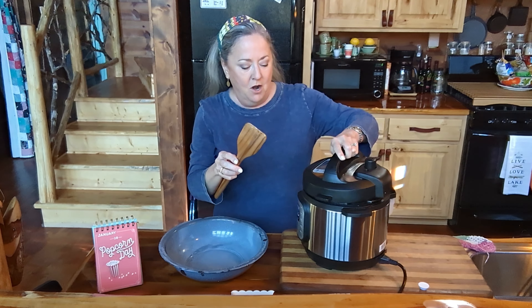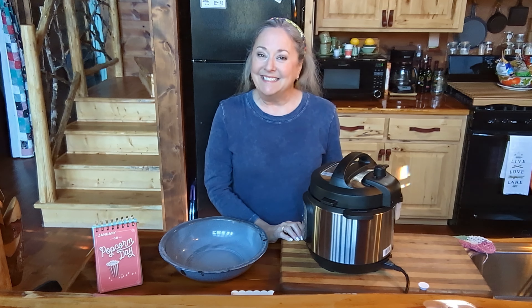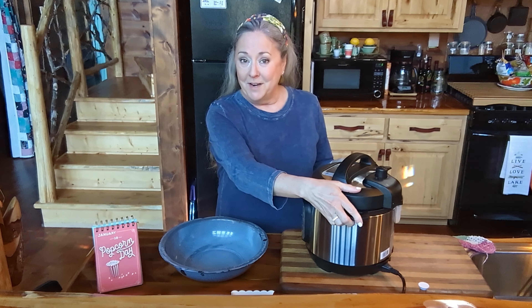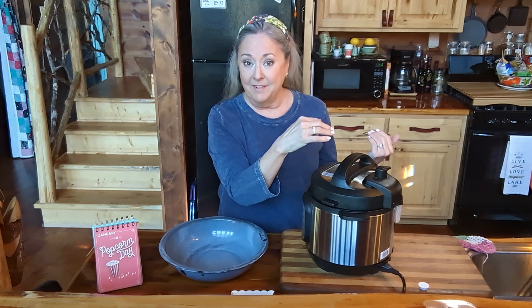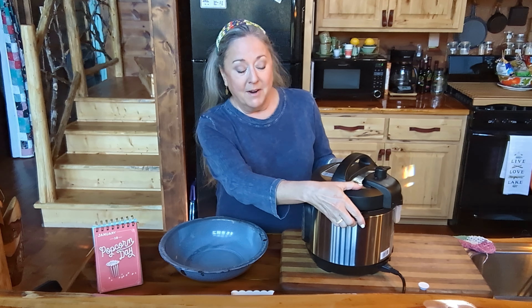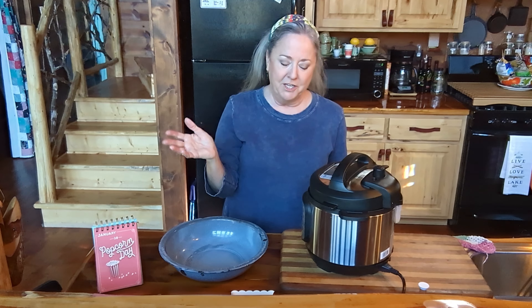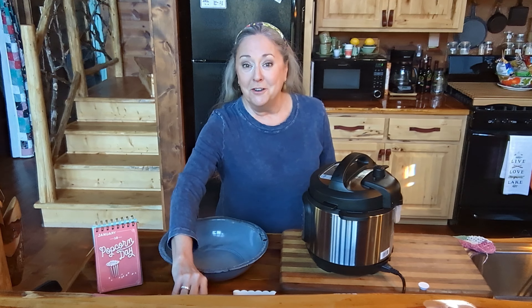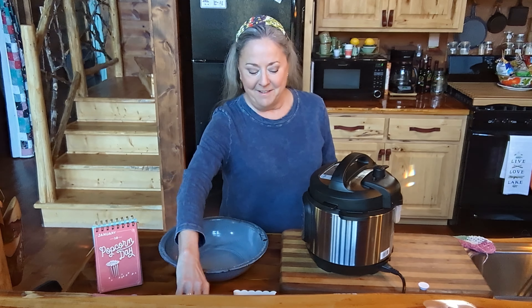And I'm gonna just set the lid right there on top, and we're waiting for it to pop. Well, it is starting to pop. When I was growing up, we had popcorn a lot for supper time because mother would cook a big dinner at 11. Daddy was always hungry because he was always working hard. We'd have popcorn and a glass of tea, or popcorn and coffee, or cheese and crackers for supper. I love popcorn, especially at night when you're watching a movie. We're gonna watch Funny Farm tonight — that's gonna be good.